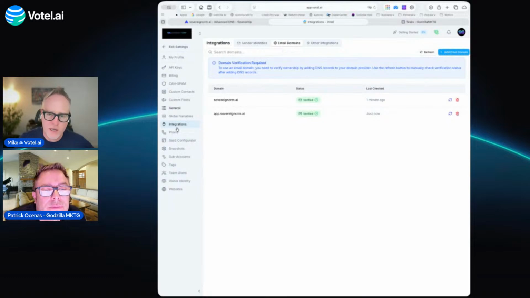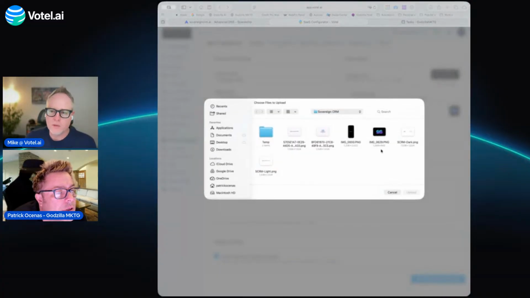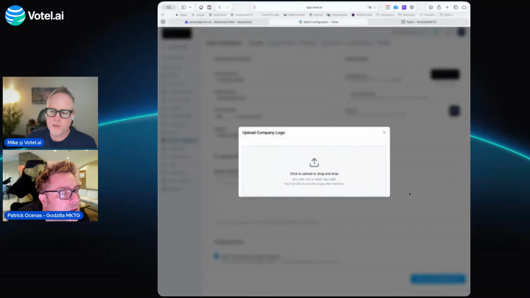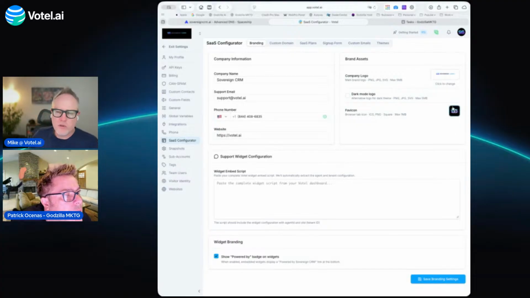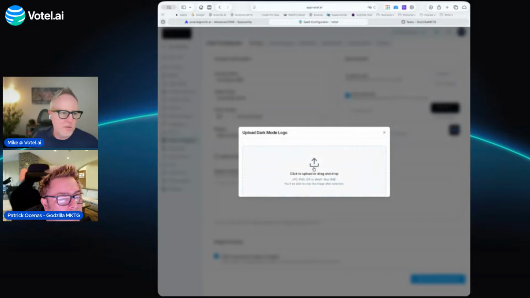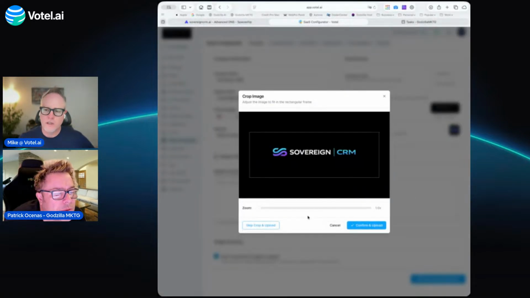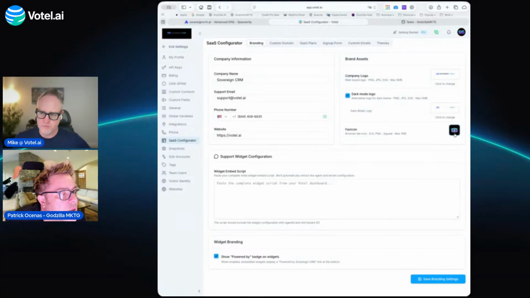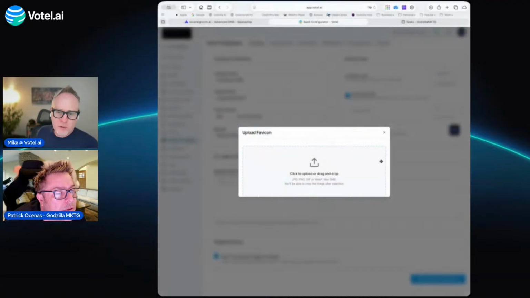Go back to SaaS configurator. Got it. Yep. Go to upload your logo. That is going to be light. Okay, and then click skip crop. And then you can save. And we want to remove the white space around there too. I can help you with that offline if you want, but we want it to be full width. Yeah, I'll crop it down. Okay. Not a big deal. Just click save, skip crop. And then let me go and hurry, Patrick. There's only a minute and 40 seconds left.